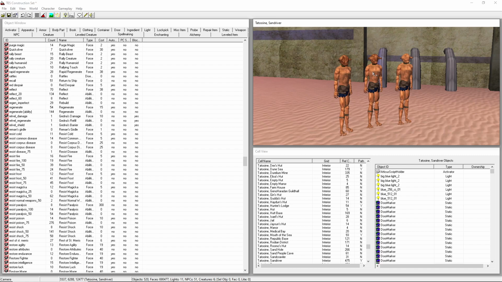And as always, anyone who is wanting to make a Starwind mod, if you want to make your own race, if you ask me, I'll make the 3D models for you for your race, all the body part meshes, and then I can send them to you, and then you can implement them and upload your own mod with the race that you're wanting. You'll just have to implement them yourself into the construction set, and this is exactly how you do that.